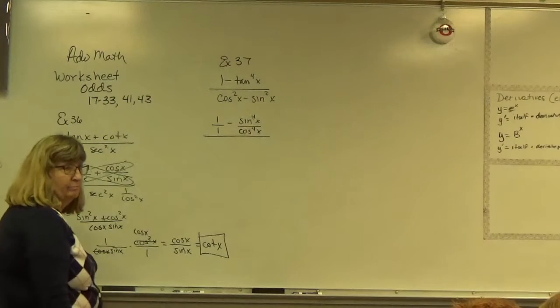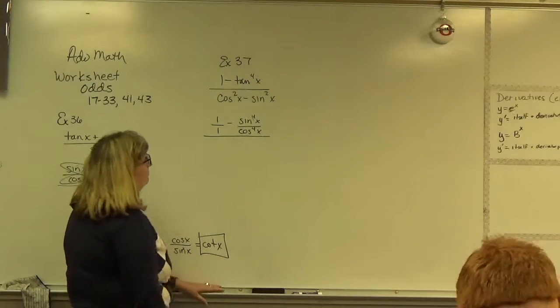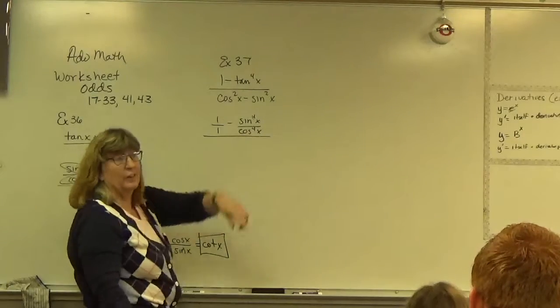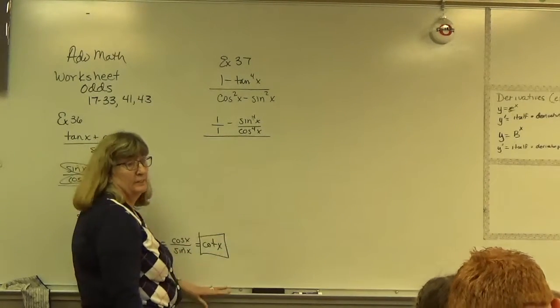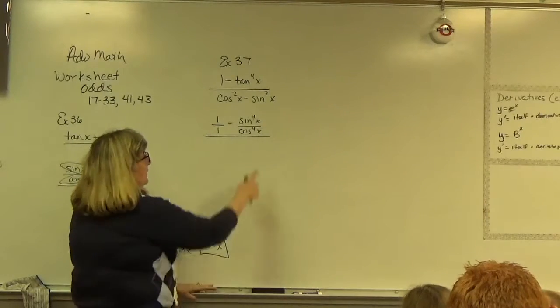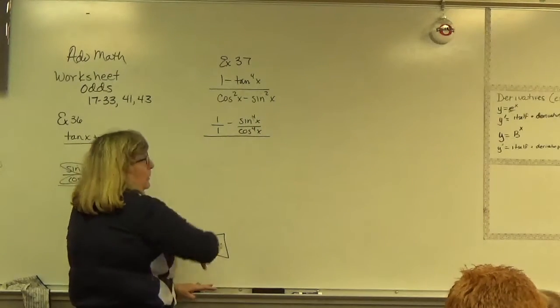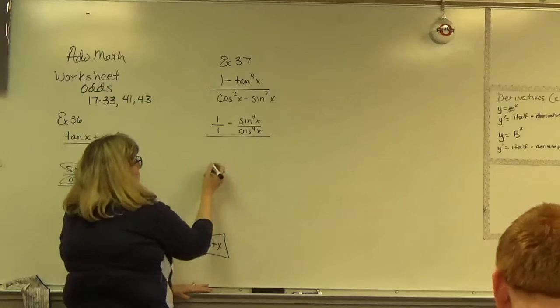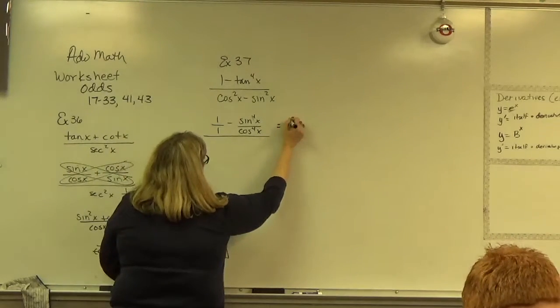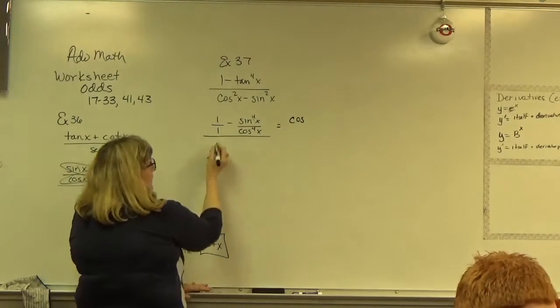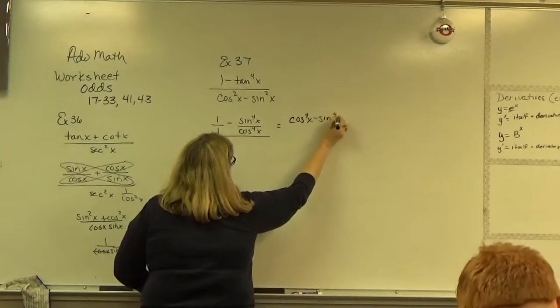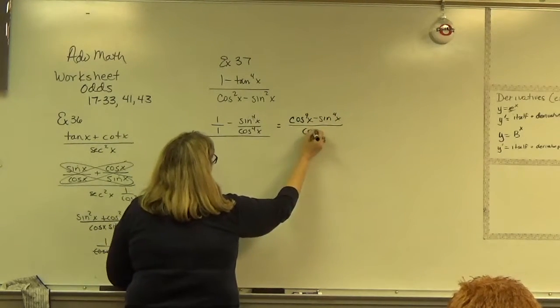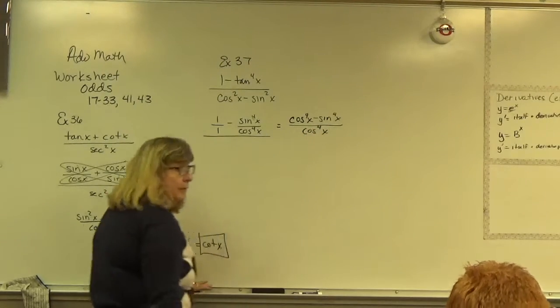I'd split them up, because they are different squares. That's what we could have done. We can go back to that if you want to do that. What could I do with this, though? Butterfly? Yeah, just combine them. So that's going to be what? Sine cosine to the 4th? Yeah, minus sine to the 4th, over cosine. Does everybody agree with that?